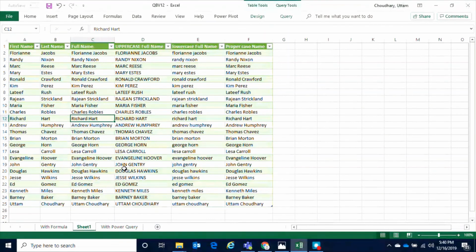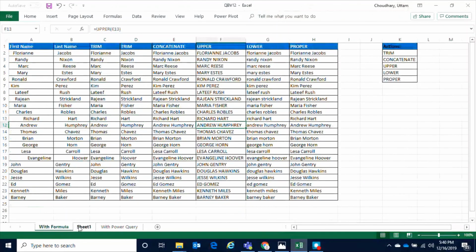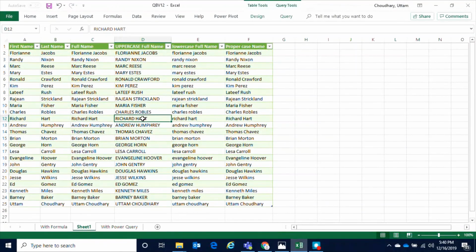But when these steps are applied through Power Query, it just opens, like there is no calculation inside, because Power Query just resides in one place. It doesn't get applied row by row, but is applied to the entire table in one go. So it is much easier to perform the same function using Power Query.